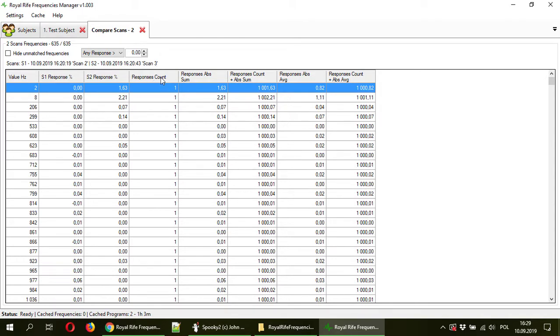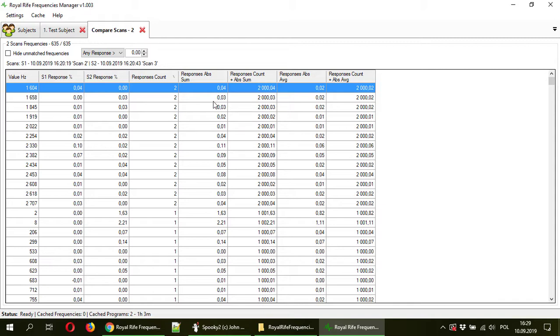What you can do is actually sort by responses count. So for example, in here you can see that they have two responses. So that one responded and that one responded. Why you can see here 0.00 is because this value is rounded to 2 decimal places. Maybe in future versions I will show all 4 decimal places, but right now this is how it is.